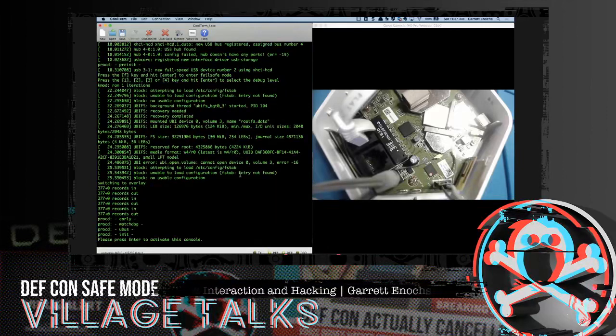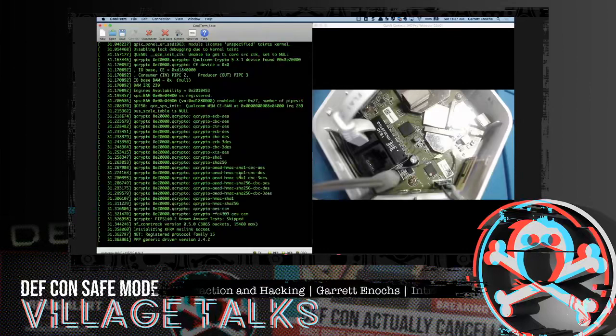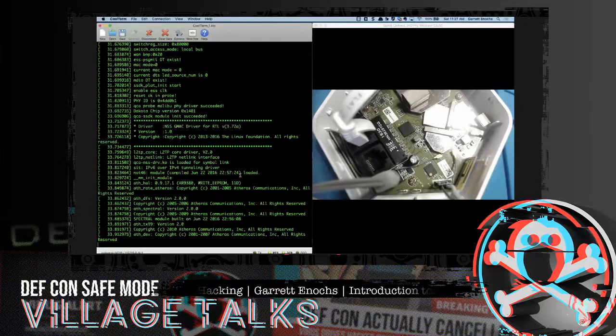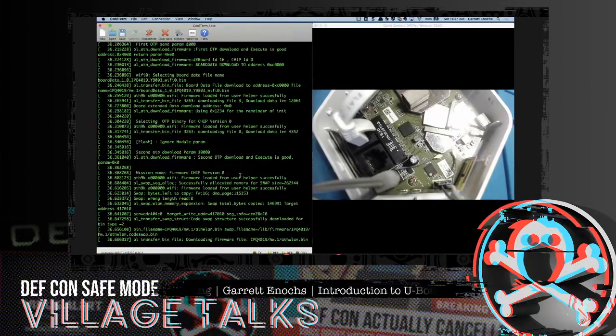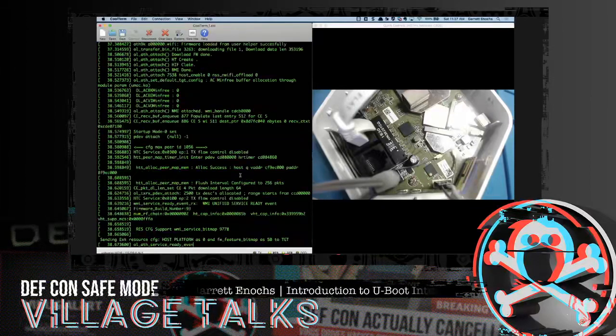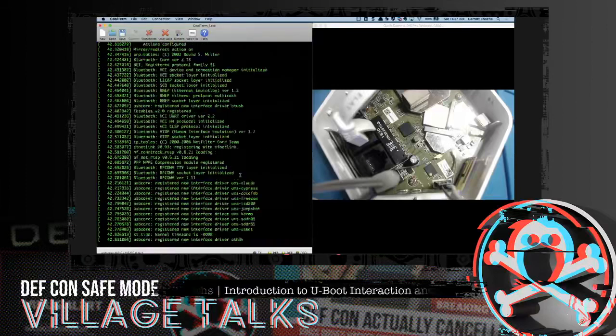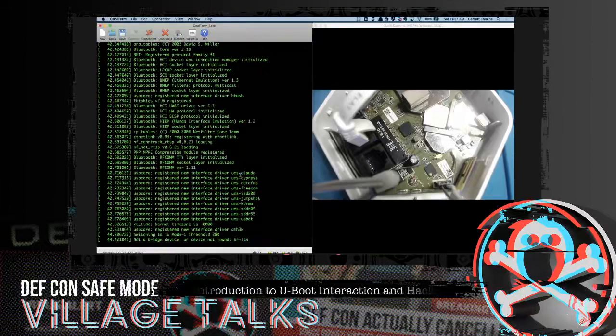This one actually takes a little bit longer to boot up than the Hue, I think just because it has more functionality to it. It's not just going to turn your lights blue or green or red or whatever the ambiance for the evening happens to be. This time it's actually going to provide internet connection.